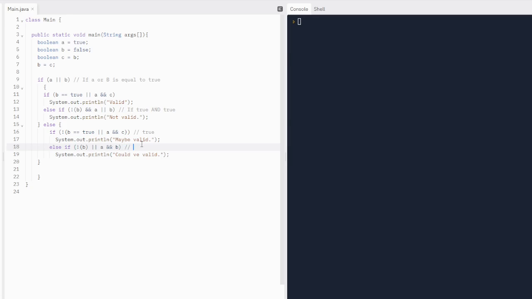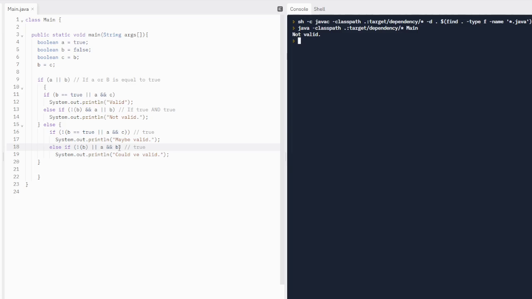And then the next one, if not B, so it's going to be true because B is false, so not B would be true, or A and B, that's going to be false, because A and B are not both true. So it's still going to print out true because of the OR operator. So both these conditions are actually true. But this first one comes first, so it's going to print out not valid when I run my code. Now, if you're still confused with it, which you probably are, I want you to go in and really practice doing this. And just write tons of code, analyzing booleans, and all of that.